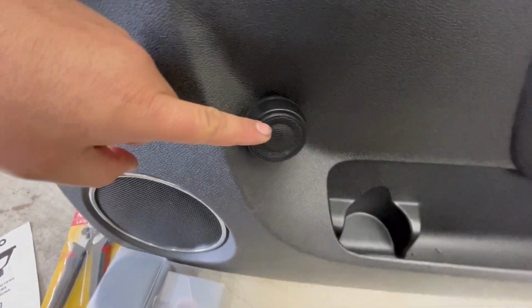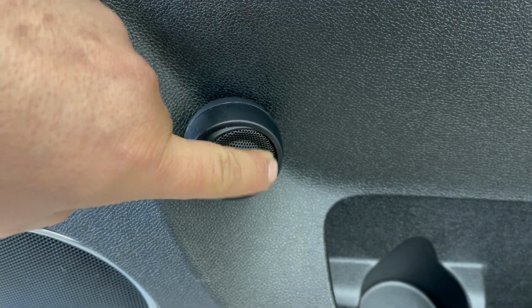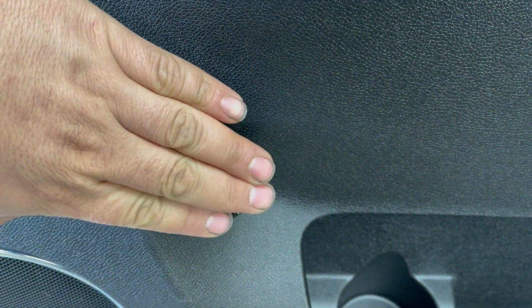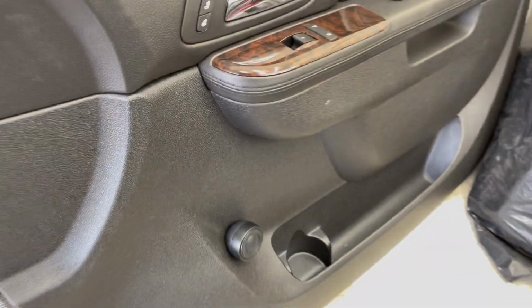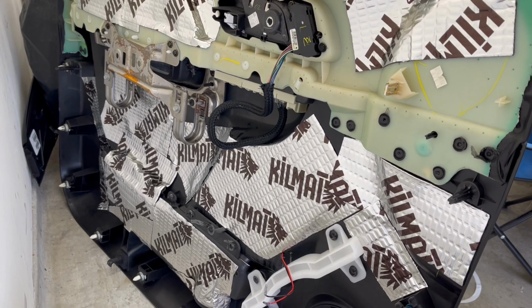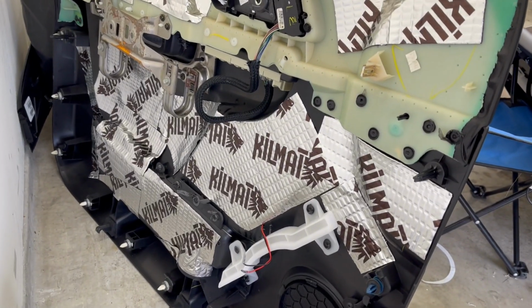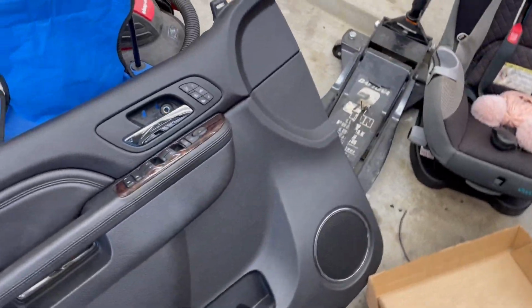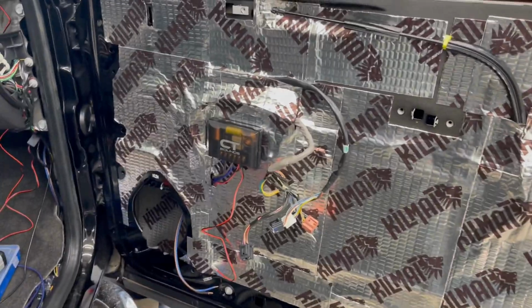And with these, you can actually rotate them around and point them wherever you want. So that will be probably what I would like to have right there. And I did do a little bit of deadener on this. I kind of half-assed it though. Not too proud of that, so I'll do a little bit better on the driver door, working on that next, but got everything up here situated.